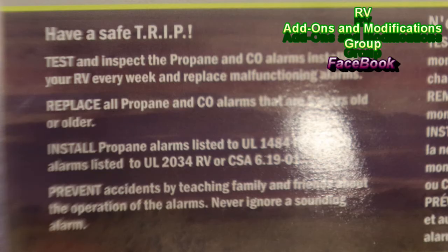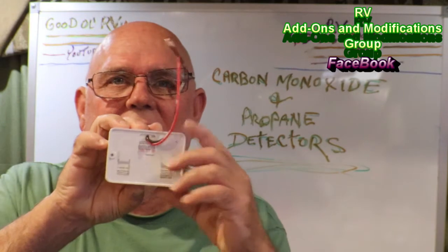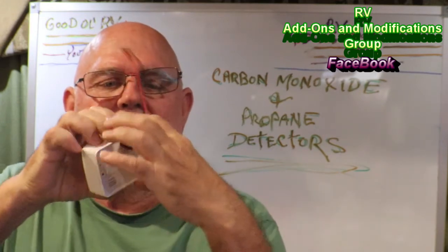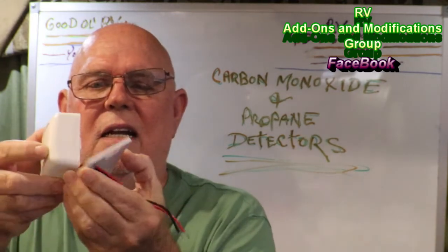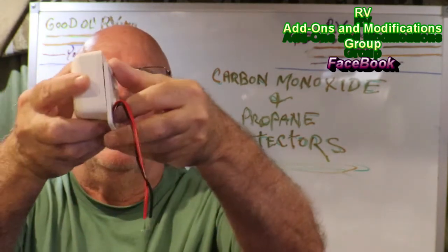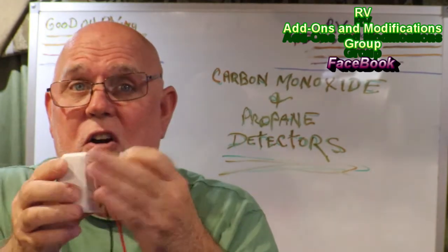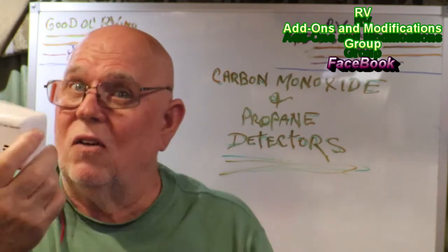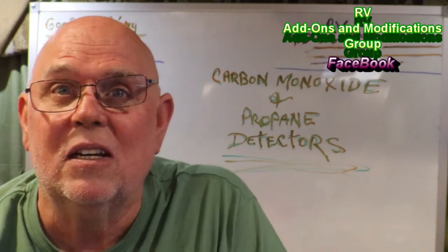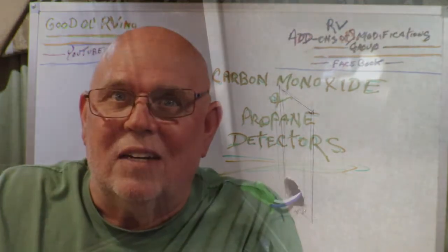I'll show you how I had to install that one, because they don't install the same. You can see on this one, it has a plate that it just slides on, and that's how it installs. You just slide it on that plate and bam, you're done. That's great to have when you're on a curved wall and there are a lot of studs in the wall to avoid. But when they don't have this available, you have to make do and figure out what you've got going on for yourself. So this is what I did right here.